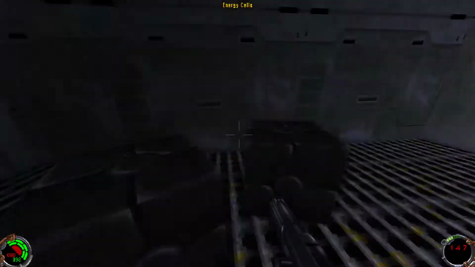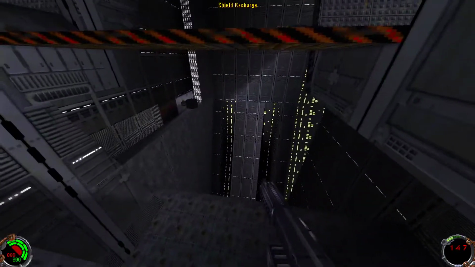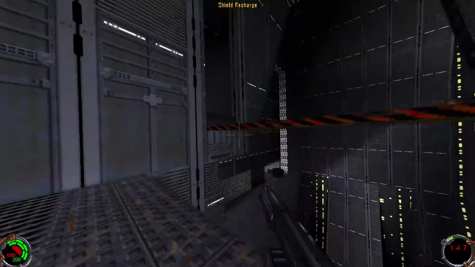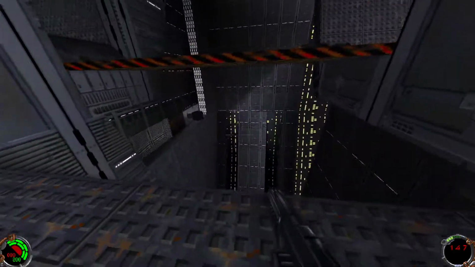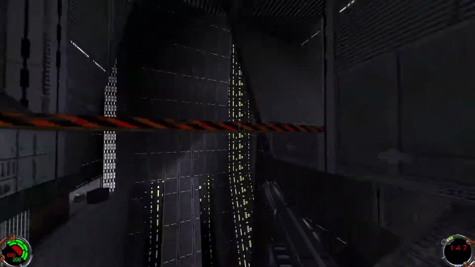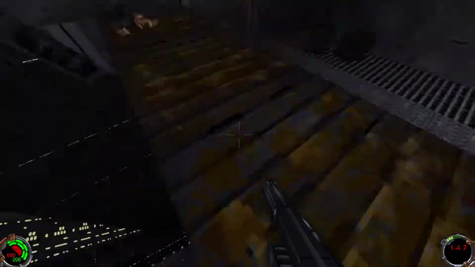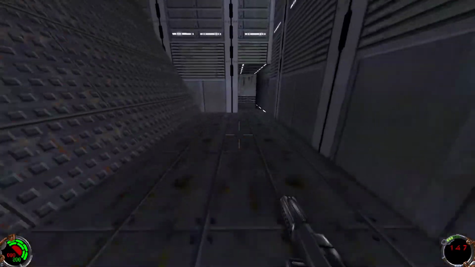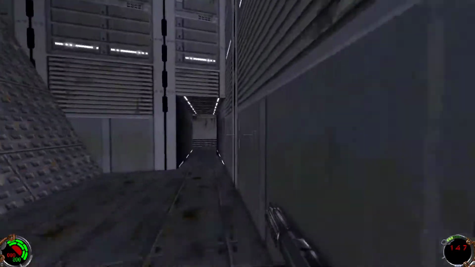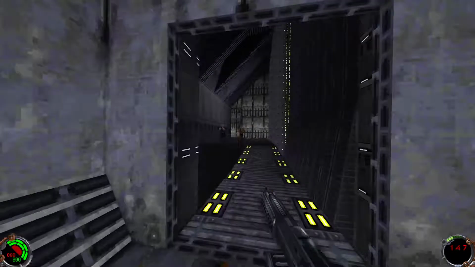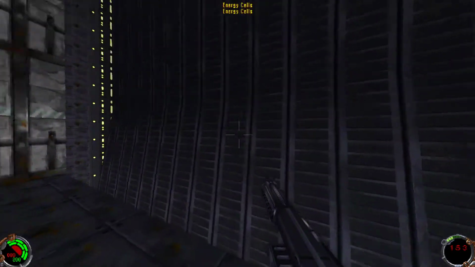One of the things I really like about Jedi Knight is the scale of these lo-fi industrial environments. Look at the scale of this. There's something, I don't know, even kind of awe-inspiring about the level geometry of this. This is something that has always fascinated me for some reason.